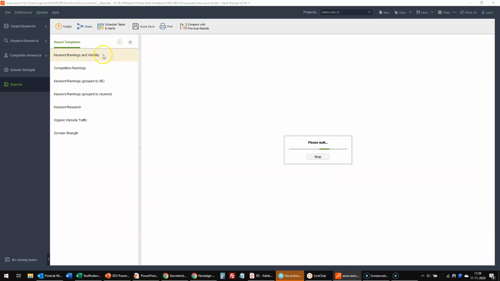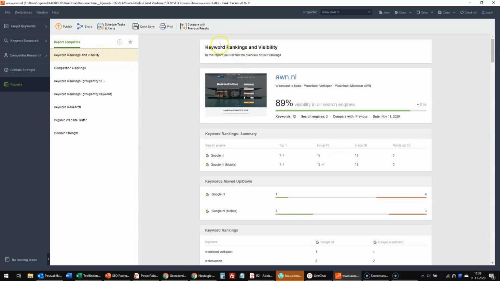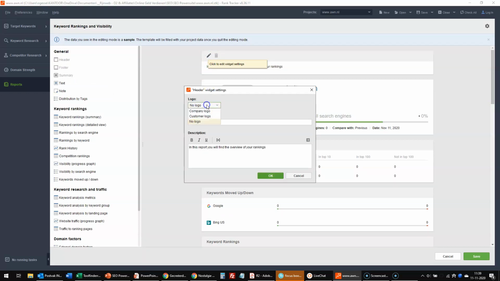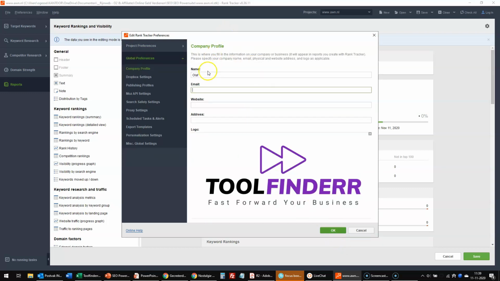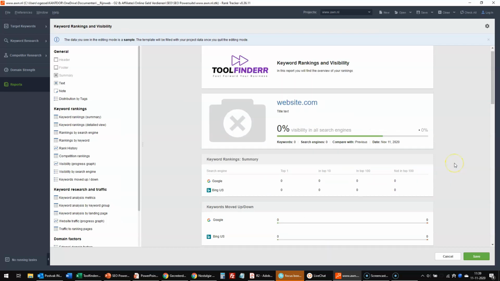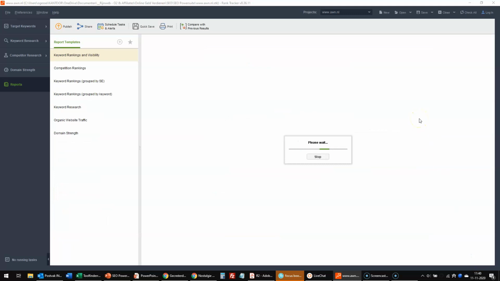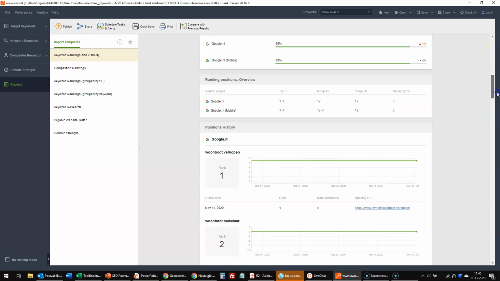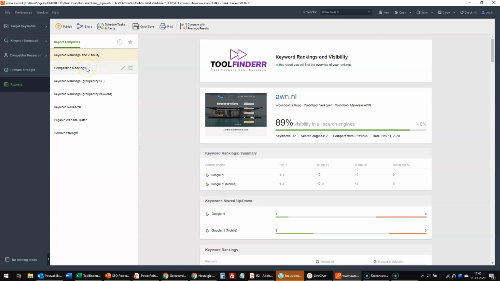And in this case, I would, for example, would like my logo to be included. So I can edit this widget from here, and I could say I want my company logo or my customer logo. I will choose company logo. Alright, this is Olaf, this is already the correct logo. So I would enter this like so and save it, and then you will see your report will be transformed into your own report. And this is a preview of my customer's website. So you could also change this, and we could change everything within this report.